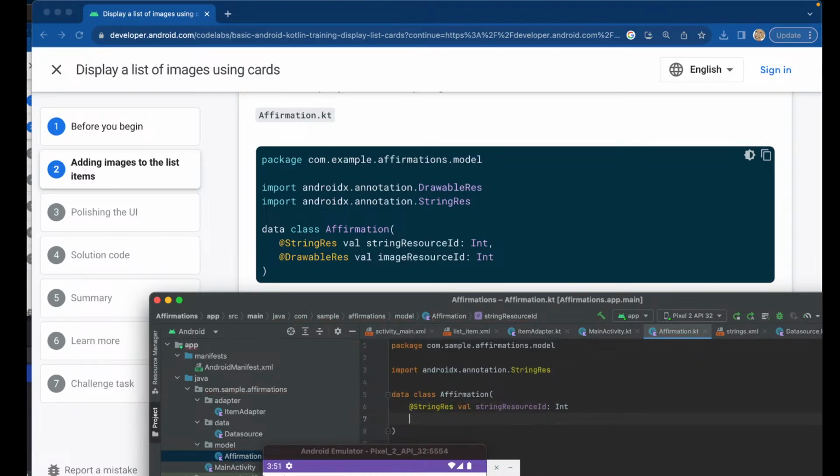And then these images are going to be in our drawable, inside the resources drawable package.